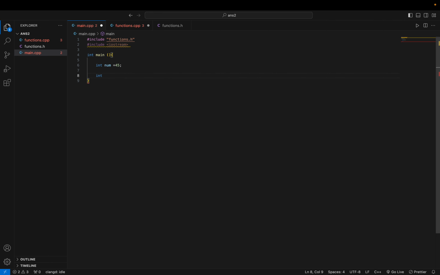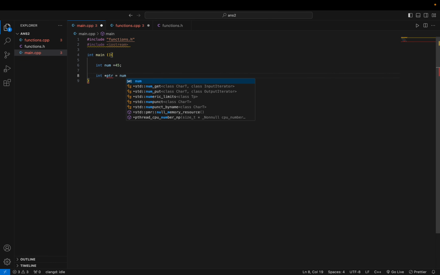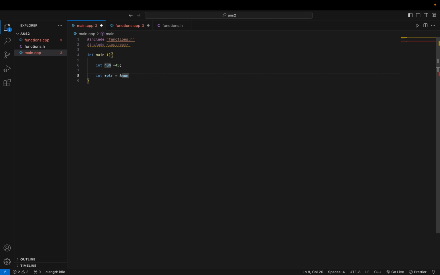And to create a pointer variable, you have to use the asterisk, then the name of the variable, and then you assign null or the address of whatever you want to point to. And to add the address, you need to add the ampersand, if I said that right. And this will give me the address of 45. And whenever I try to print out this, it'll give me the value.